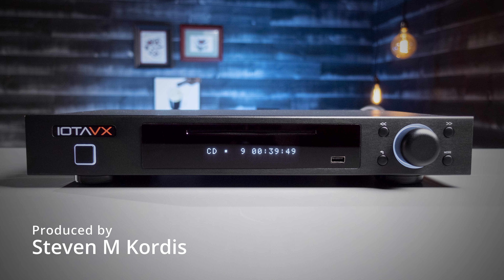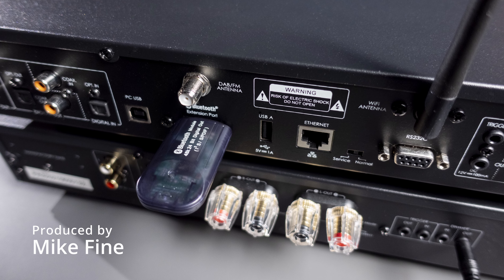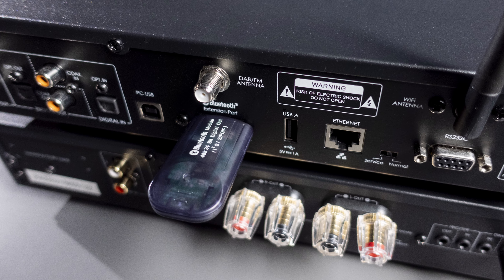The offering from IOTA VX that can play my overflowing collection is. The IOTA VX NP3 wears a few different hats. It can stream high-res audio, it has Bluetooth capability when you purchase the necessary adapter, and clearly it plays CDs. You'll also find DAB+, FM, and internet radio with the necessary antenna included, the means to process up to 24-bit 192 kHz resolution files via USB, and the option to use the NP3 as a full-on preamp if you'd prefer. So let's start at the top and work our way down with a closer look at the details.